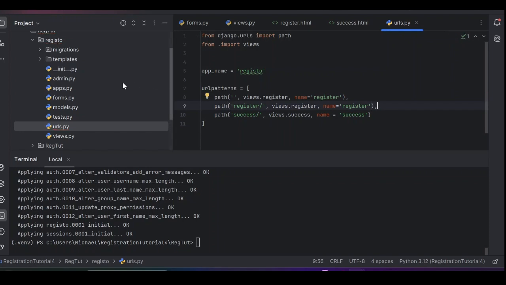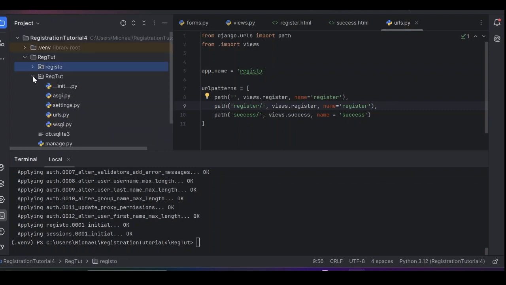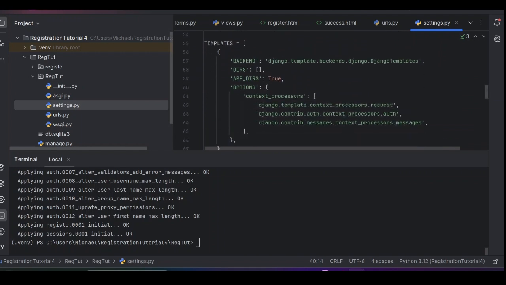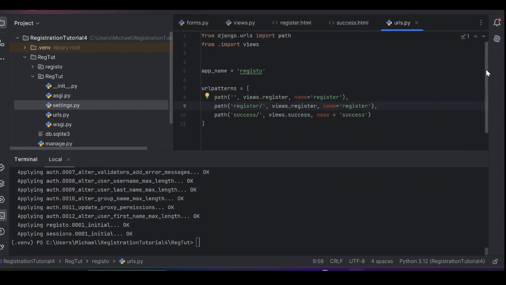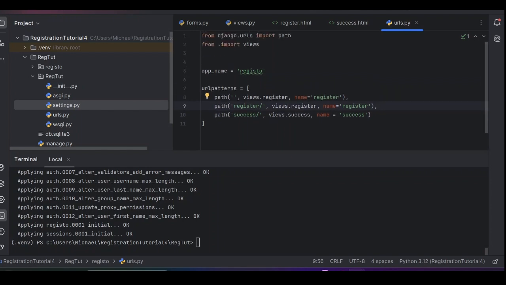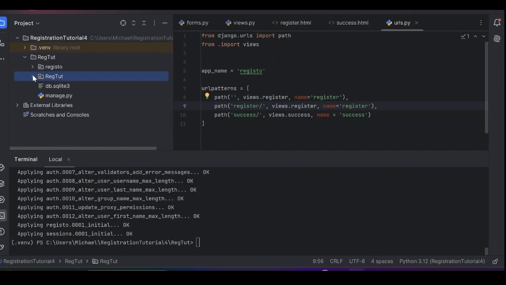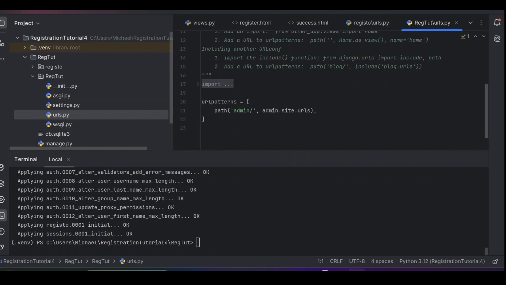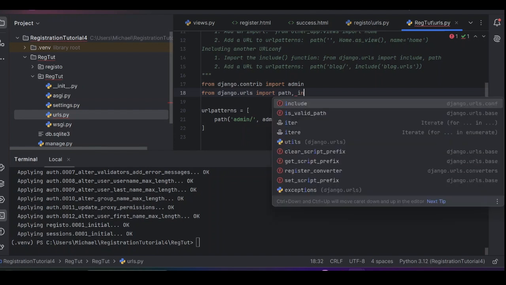One more thing, we've created the templates, so we still have to update our settings and tell Django to check the templates folder. Close back the settings because I don't want to mess up anything there. I'm just going through this, taking a look at it. So far so good. If you're following, I think we're on the right track. If I'm missing something, yes, the project URLs still have to be configured. I have to import the include function so I can include register.urls. So how do I do that?